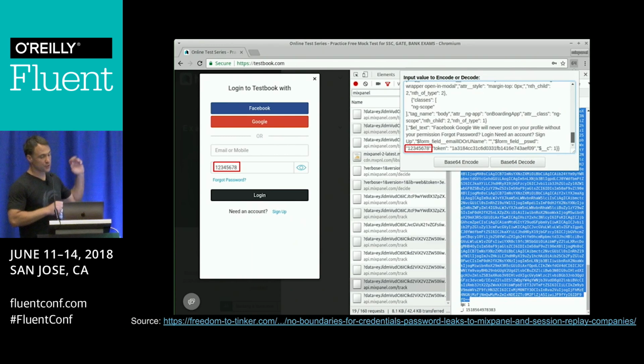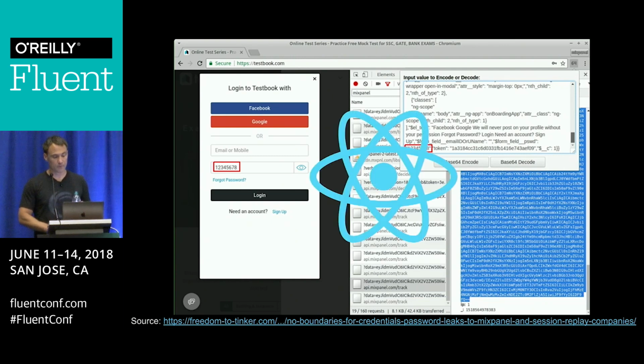Well, earlier this year, researchers discovered that a very popular analytics provider was leaking out passwords and credit card numbers through their session replay agent. And this company tries very hard to care about security. They don't read values from hidden or password inputs, and they check the names and IDs looking for potentially sensitive words, including translations in different languages. But what they didn't count on was the presence of another third party and the way that it could affect the DOM. React made a change earlier last year that made this leak possible. React was copying the sensitive value attribute from password inputs and sticking it onto what we used to call expandos.